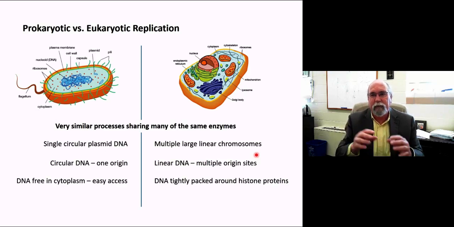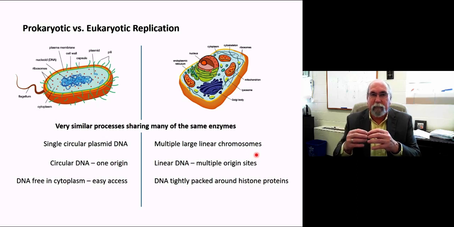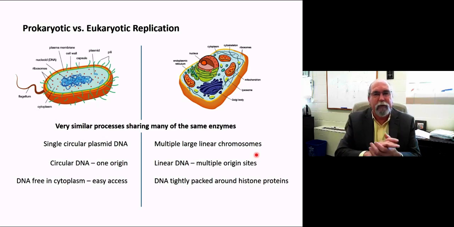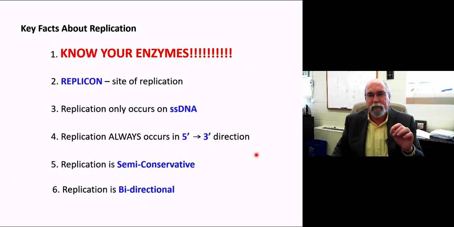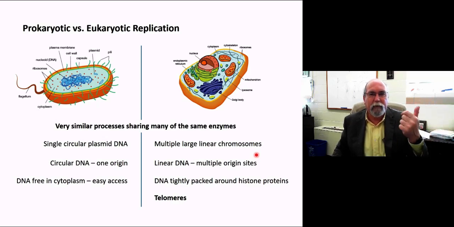Prokaryotes tend to have large circular plasmic DNA, eukaryotes have chromosomes, these long things. We have one origin, usually in a prokaryotic system. In a eukaryotic system, we have thousands of origins along the way. The DNA that's found in prokaryotes, there's no nuclear membrane, for the most part, of any form that we would think of, and so the DNA is just floating around, available to be worked on. Inside of a eukaryotic, we're going to find out that the DNA is in the nucleus, and not only it's in the nucleus, but it's packed down in the nucleus in various ways. And you have to move all that packaging off the outside of it in order to work it. But other than that, it's still very similar, with the exception of things like the telomeres and telomerase and all that. There's still primase. There's got to be something to prime. There's got to be something that's going to grow the DNA. We're calling those DNA polymerase. There has to be a helicase to open it up, and there has to be some kind of topoisomerase or something we're calling gyrase to make the process work.